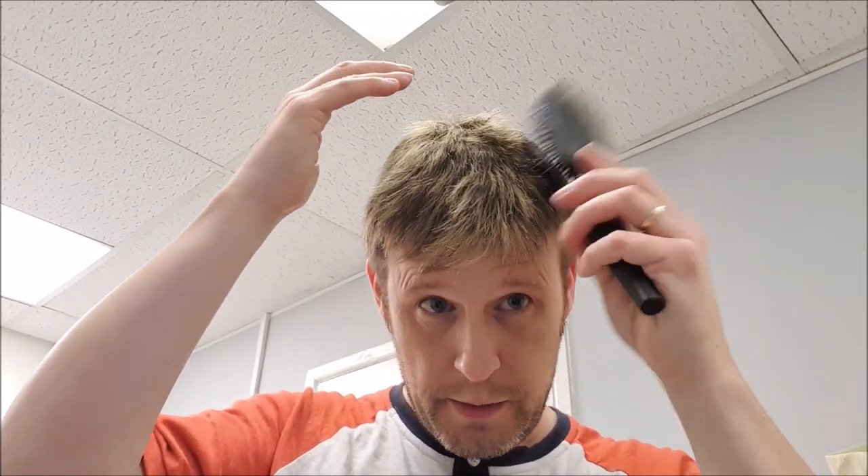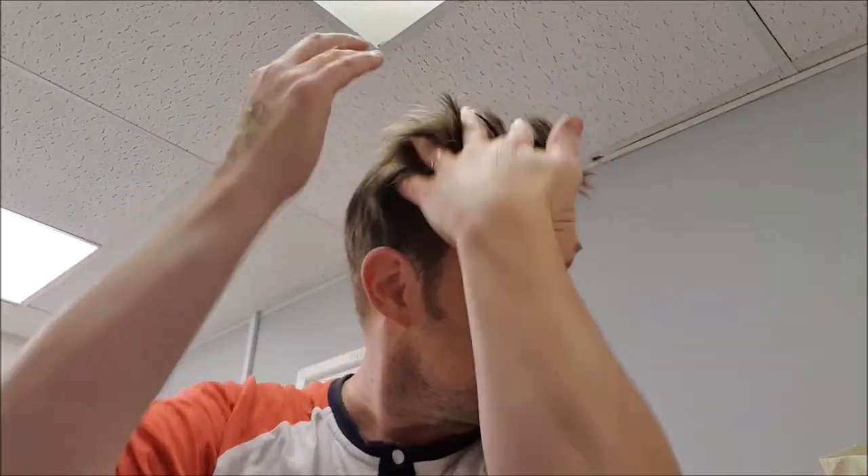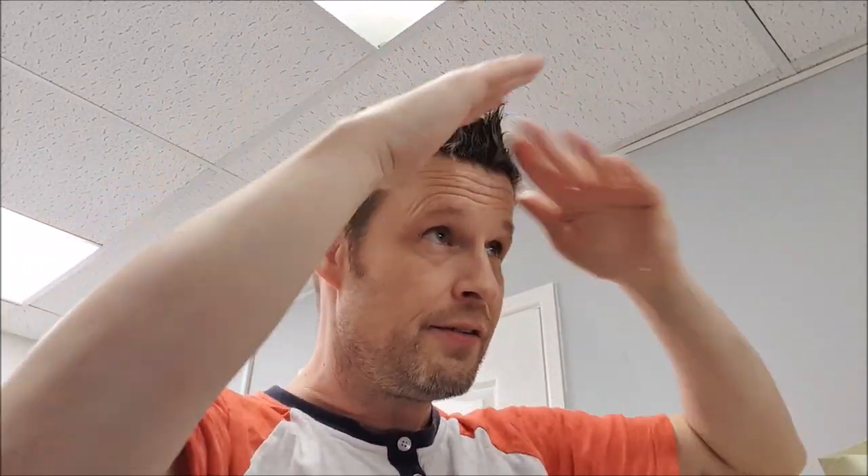I'll just grab a quick brush and we'll get some style into it. This one I've shown in lots of videos - the Tresemmé Moisture Rich is a good one because it's not really that greasy. Just a little bit in the palm of your hand and then style the hair how you want. I'm going to style this one up - the haircut I did this time I kept it quite short, but I wanted these temple bits to be short and just a bit longer in the middle.